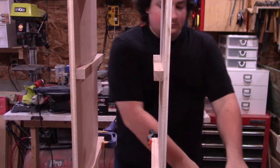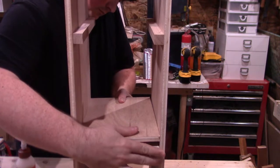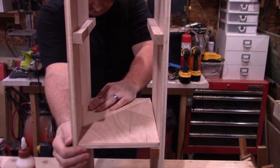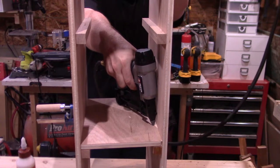With the carcasses built, I moved on to the shelf supports. I measured out the distance between the top of the cabinet and the top of the support and marked it out with my square. Then I clamped the square in place to rest the top of the shelf support right under my line, applied glue, and clamped the support down with some spring clamps — then the same thing for the other two carcasses. The next day after the glue dried, I began installing the shelving, applying glue to the tops of the supports and setting the shelves into place.